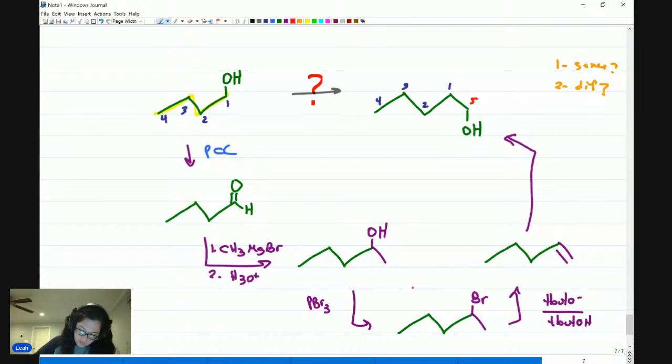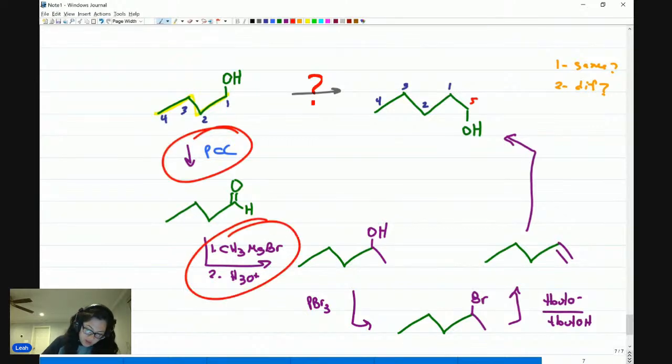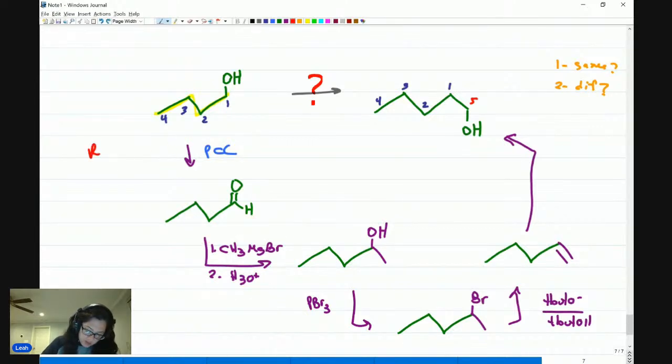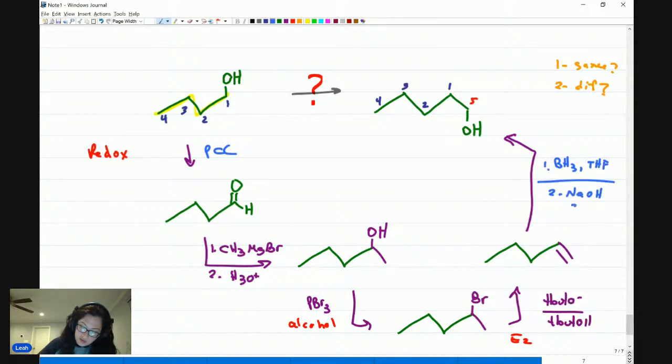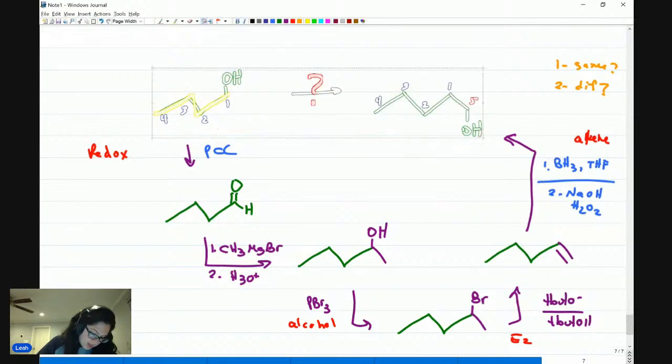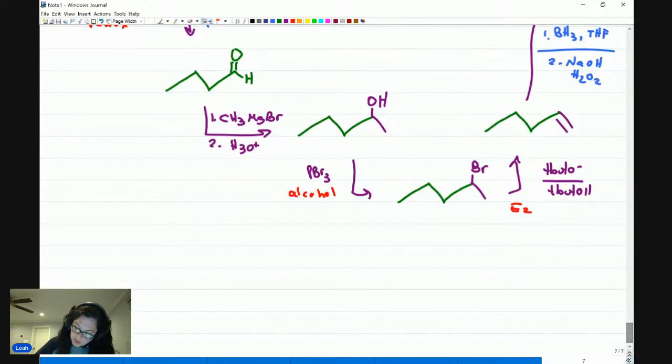As a reminder, these are previous reactions you've learned. So this is this chapter, this is this chapter, or this you may have learned in, I'll call this redox, because it comes up in different chapters. The Grignard is what we're learning now. PBr3 is the alcohol chapter. Then this right here was the E2 chapter. Once we have the alkene, we're going to use an anti-Markovnikov alcohol addition. So we'll use BH3, THF, step 1, step 2, NaOH, H2O2. This is the alkene chapter, and that's our product. I want to try the other style because I hadn't considered that.